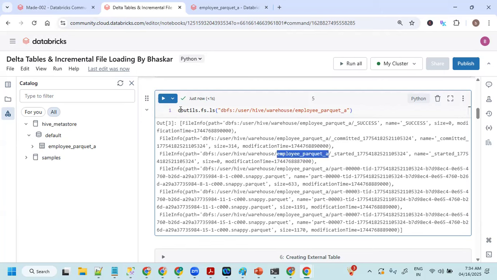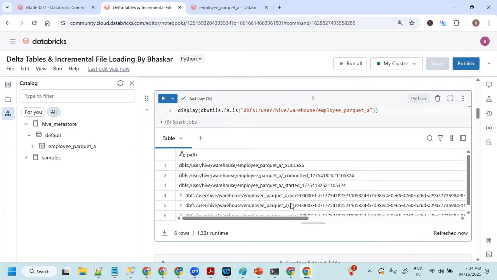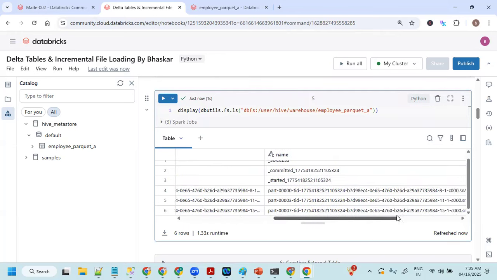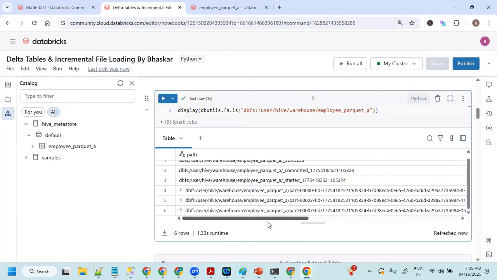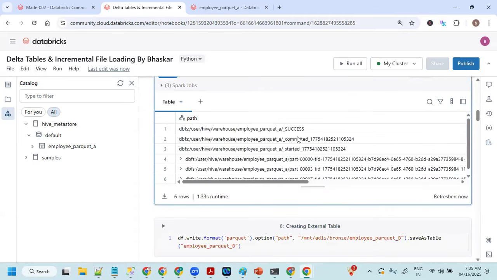There are many things, so let me say display of it. You can see all are the same file only, for the same table. Okay, so this is how we can create the data.